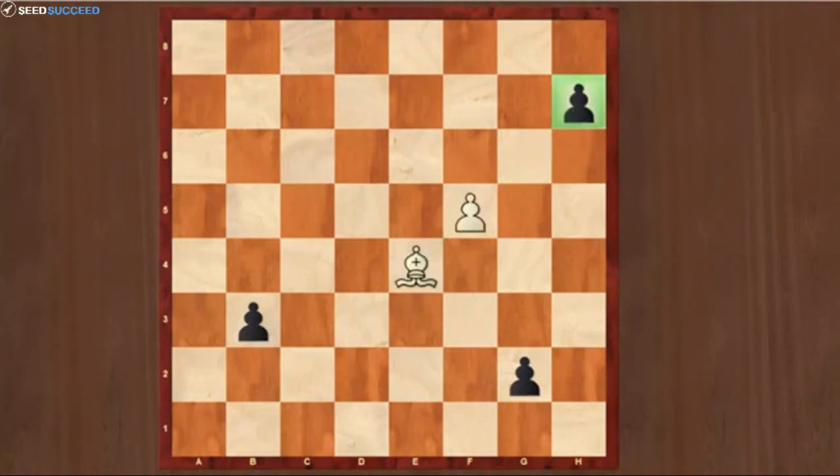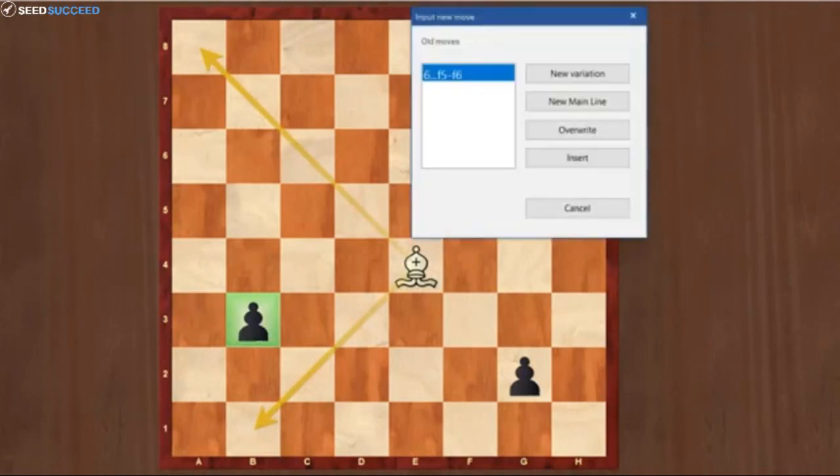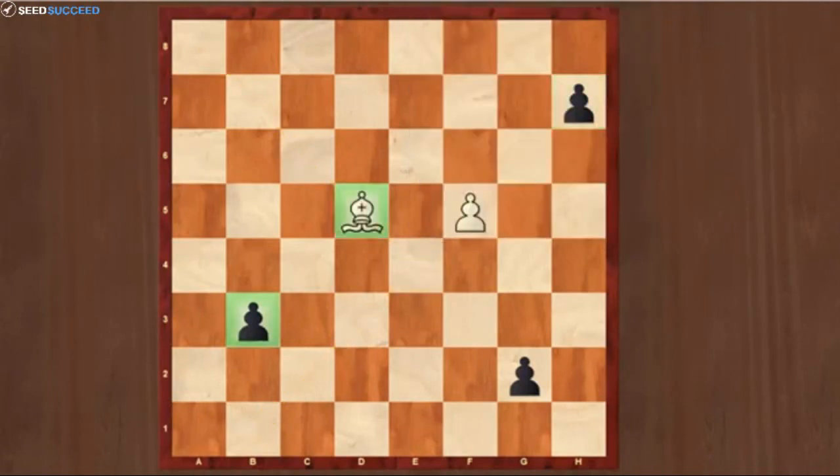Okay? And if we want to capture this pawn, it's not in our attacking range, it's not in our diagonal. So we need to move where we can attack it. So we should just move over here. Then this pawn becomes in our attacking range, and the next move after black's reply, we can capture it. So that's the bishop.